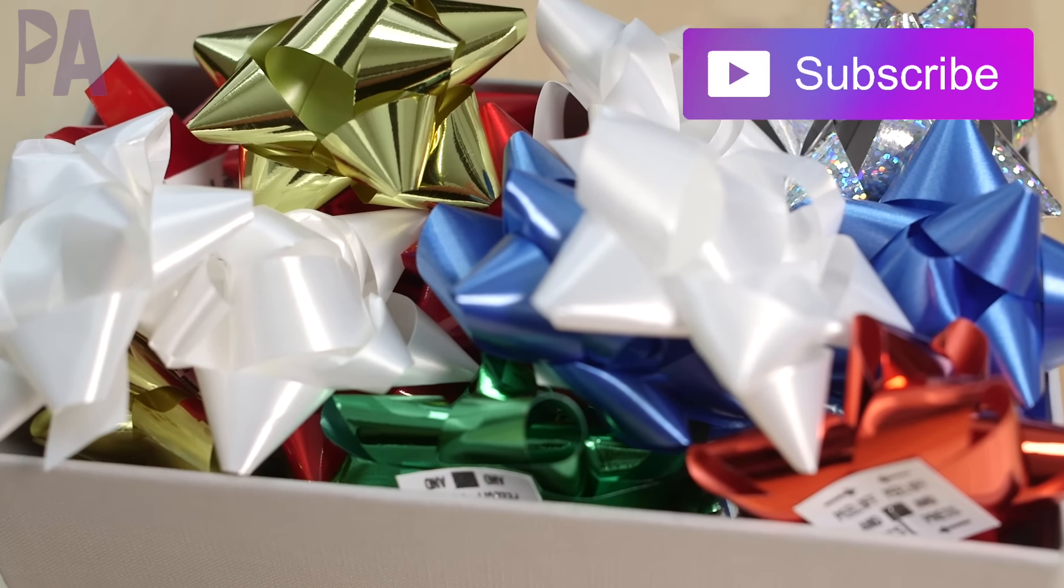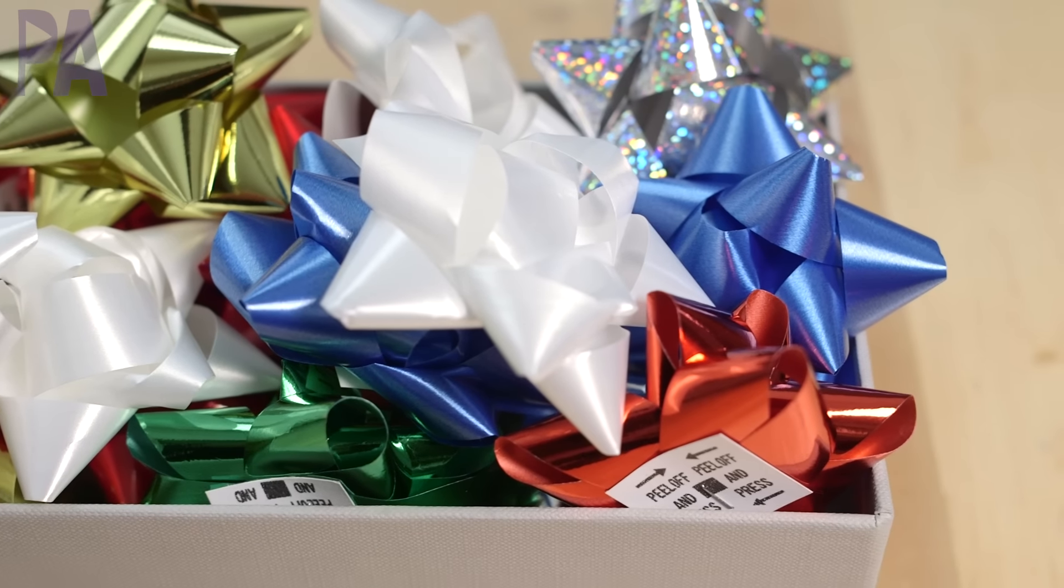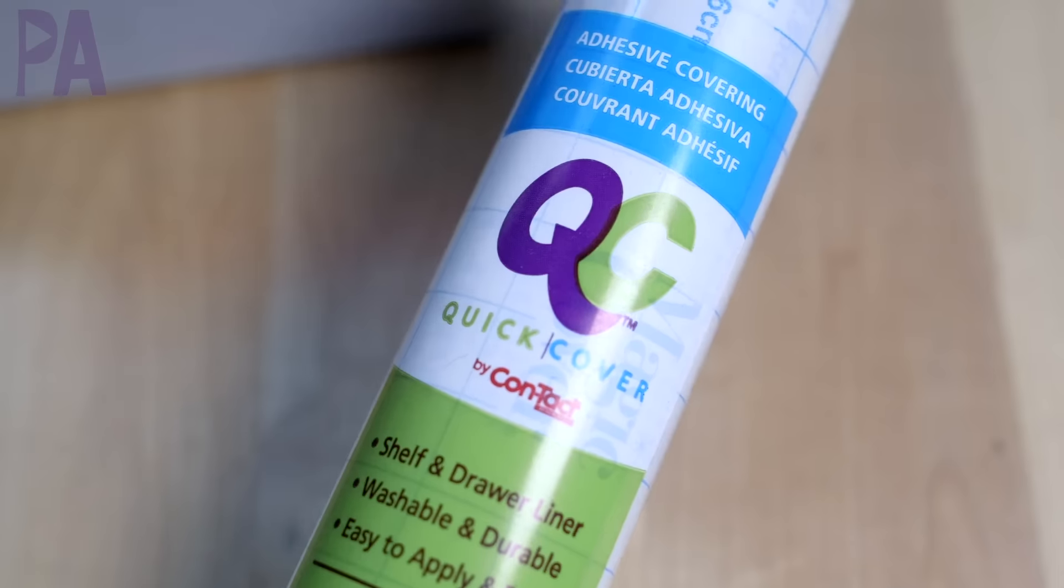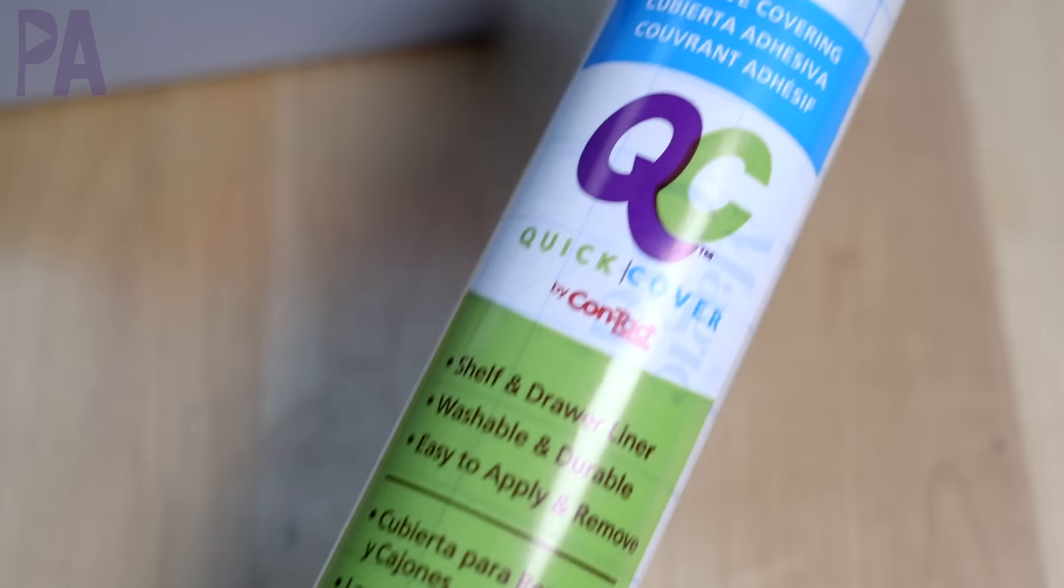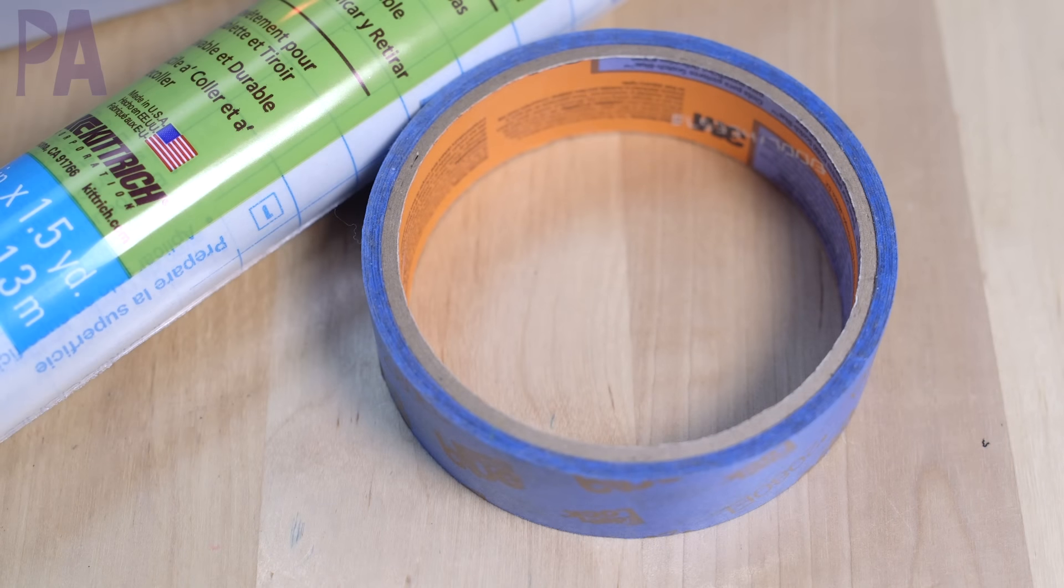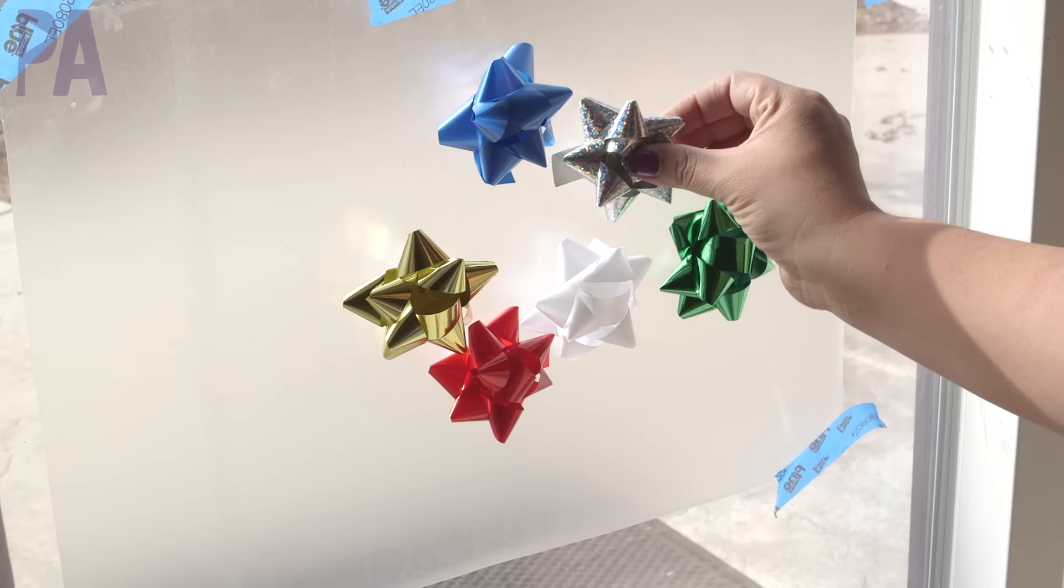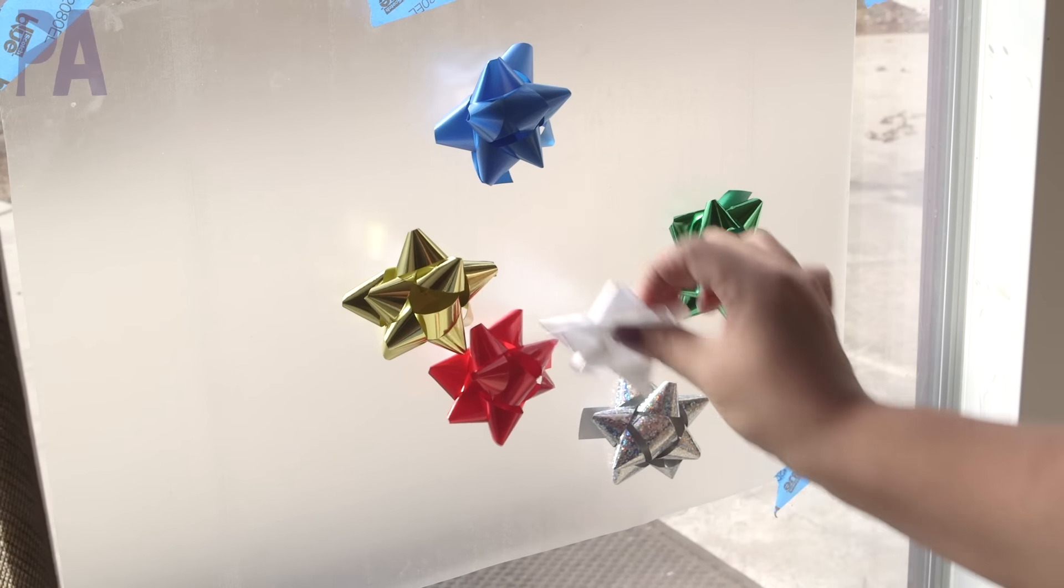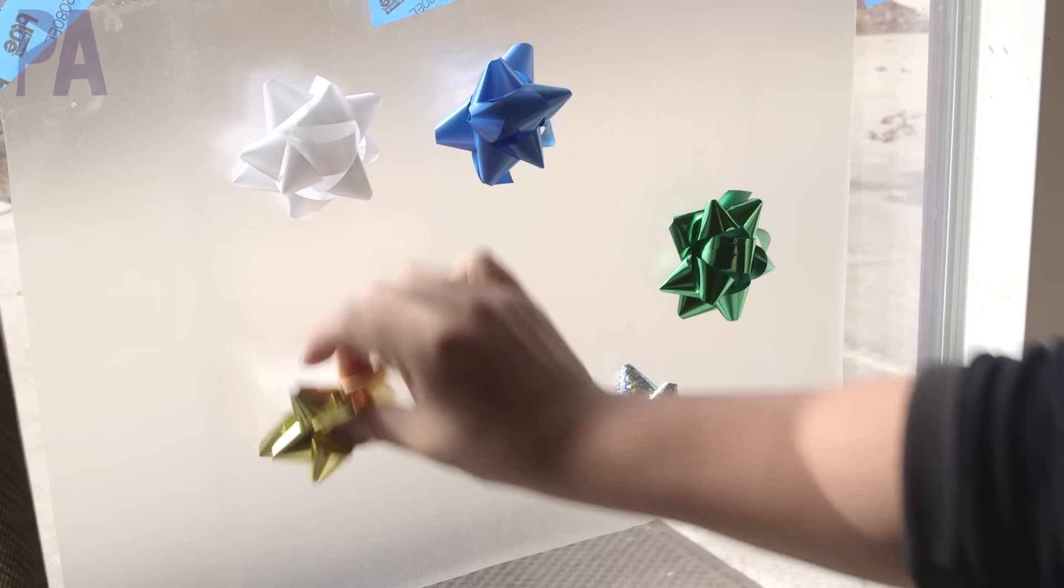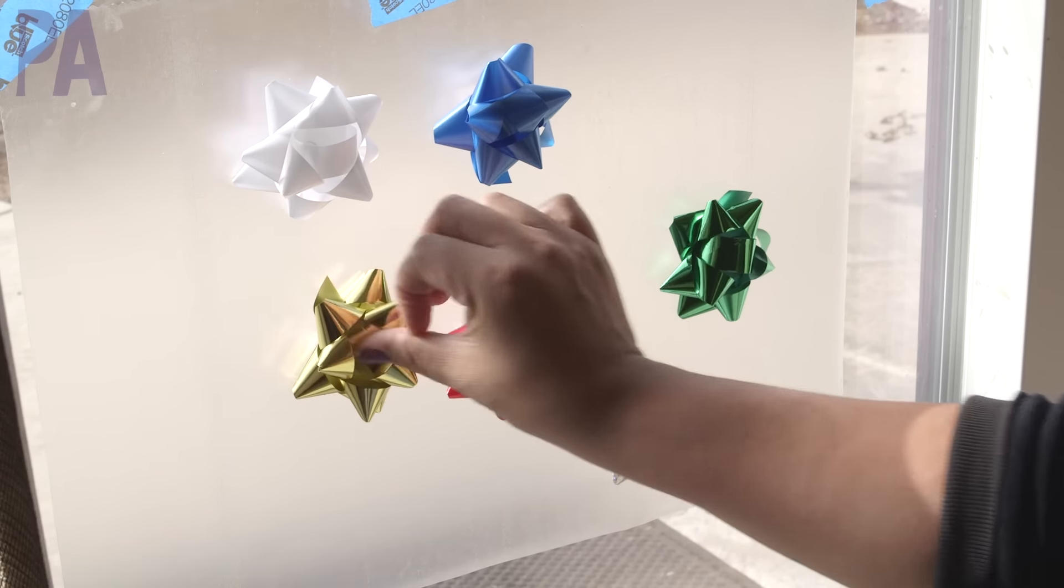Preschoolers kind of like this one too. Just grab that contact paper from Dollar Tree. It's clear, it's a dollar for a full roll and you'll have plenty. Adhere it to your window like this and then allow your child to stick on the bows. This is also fabulous because the bows will come right off and you can actually use them for presents. So there's no waste here, and plus taking them on and off is half of the fun. You could even shape your contact paper in the shape of a Christmas tree or a present.